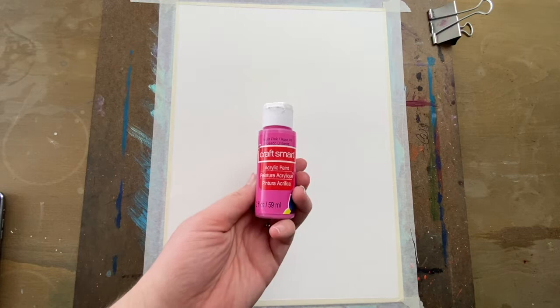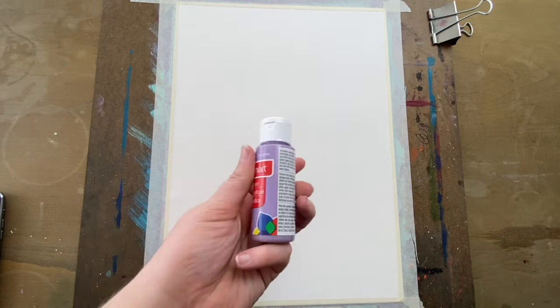I'm going to use a drawing pencil, a Sharpie marker, a couple of paint brushes, a big one and a small one, and then acrylic paint. So we're using yellow, pink, yellowy green, a dark turquoise, a light turquoise, a dark purple, and a light purple, a light blue, and also some white acrylic paint, as well as some glitter paint for the end.